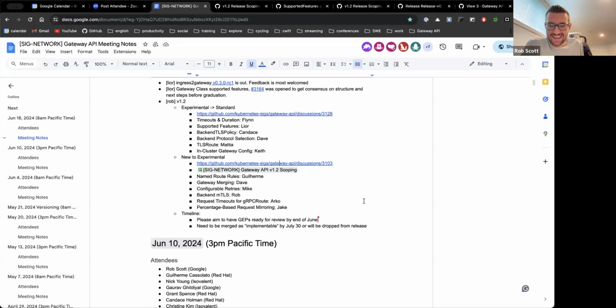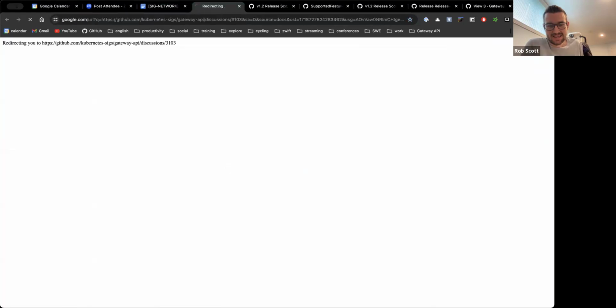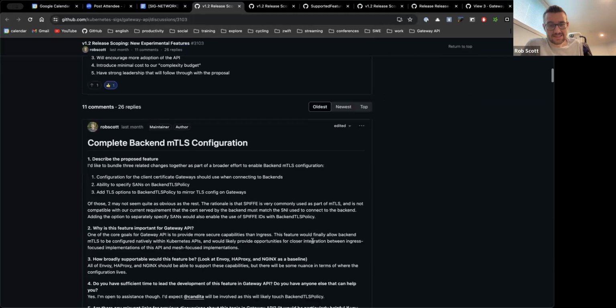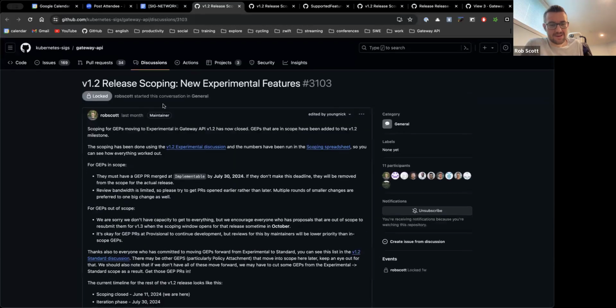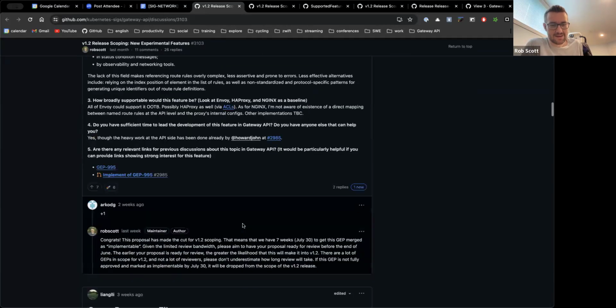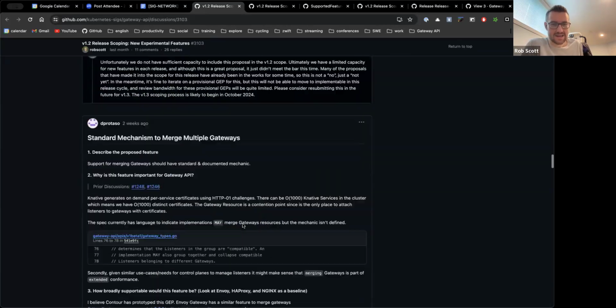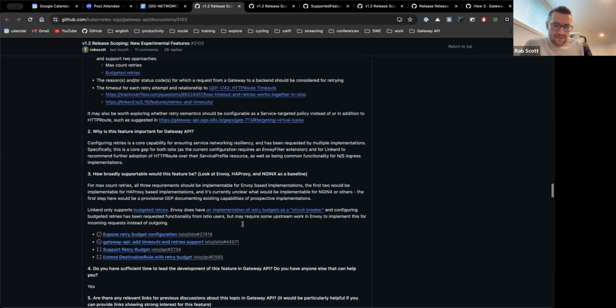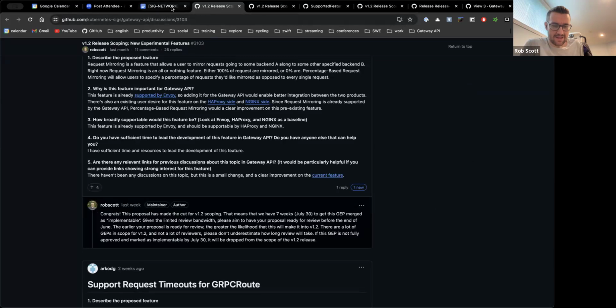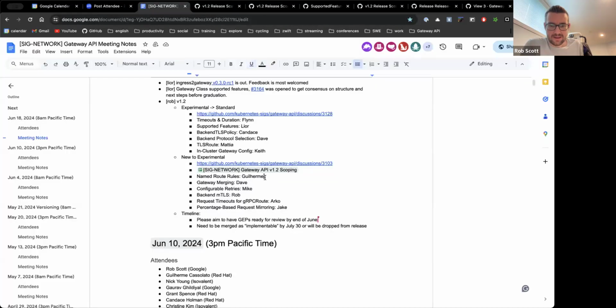So next up, on the new to experimental front, there's this discussion that we've gone through, and we locked this discussion, not to avoid comments or anything. We just wanted to lock the votes in place so that we saw what we were looking at when the scoping phase ended. And then we came up with a hopefully reasonably fair weighting mechanism. If you look at that spreadsheet right below.